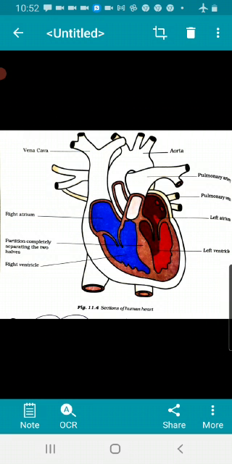Now you know that the walls of the chambers of the heart are made up of muscles. These muscles contract and relax rhythmically. This rhythmic contraction followed by relaxation constitutes a heartbeat. Remember that heartbeats continue every moment of our life. If you place your hand on the left side of your chest, you can feel your heartbeat.